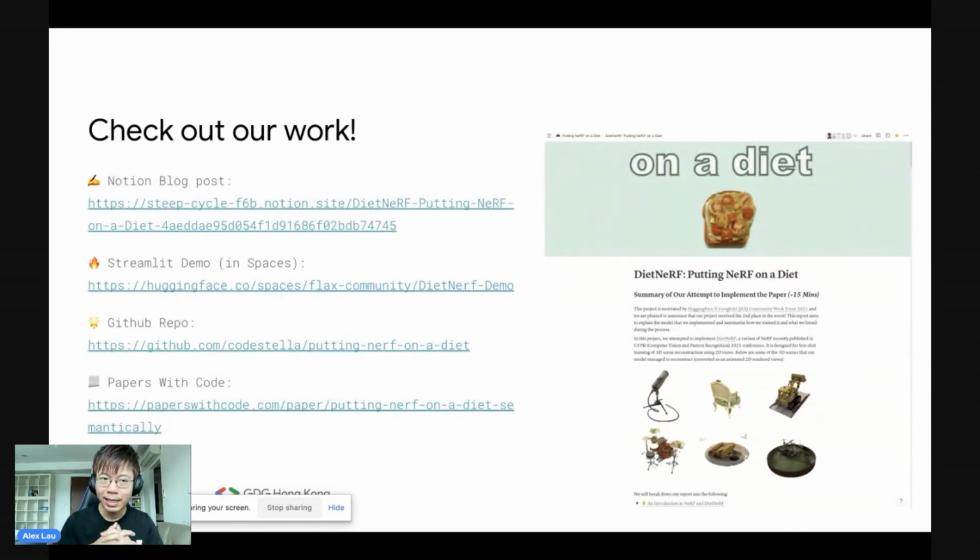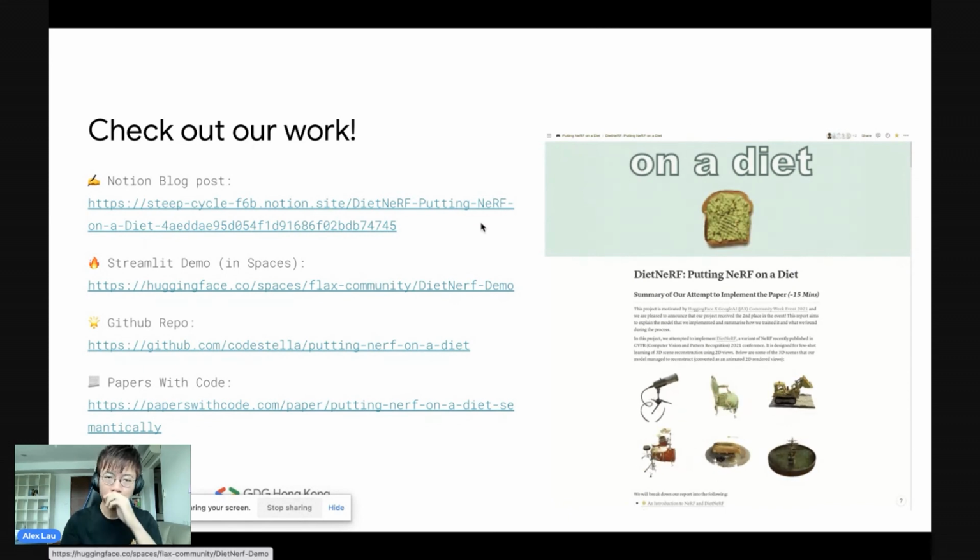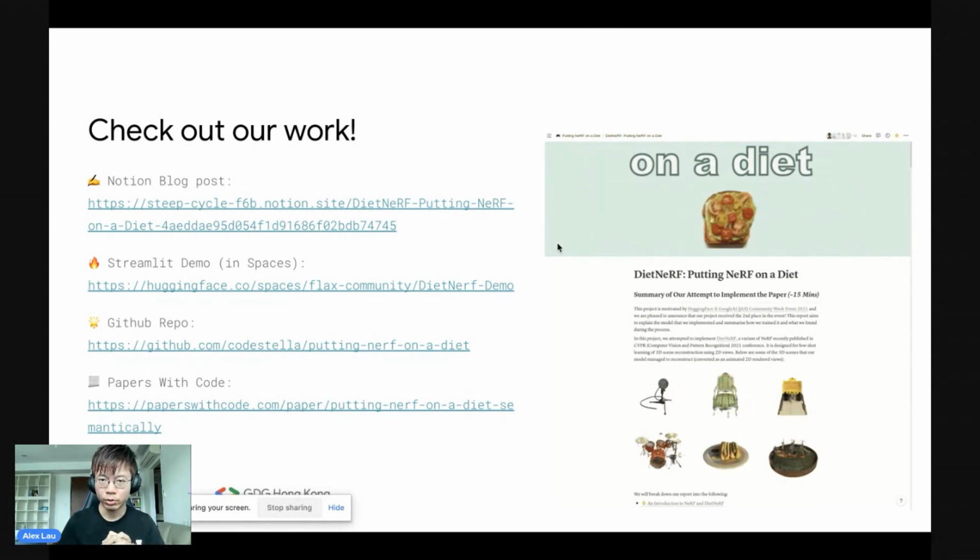So lastly, if you want to check out more about our work, we wrote a blog post, shown on the right-hand side in Notion. You can check out the link to read more about the nitty-gritty details about DietNeRF. For the time being, I can't introduce too many details about this model.